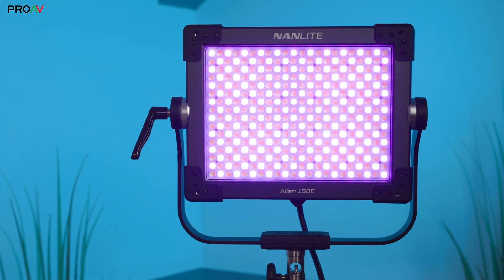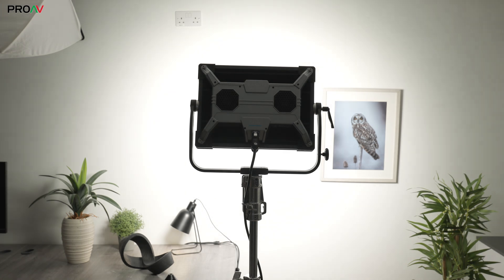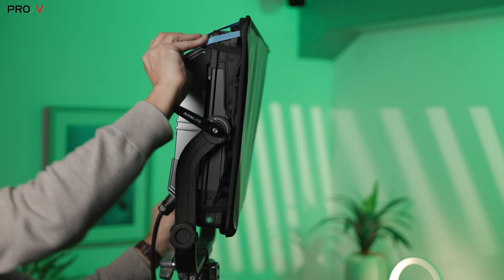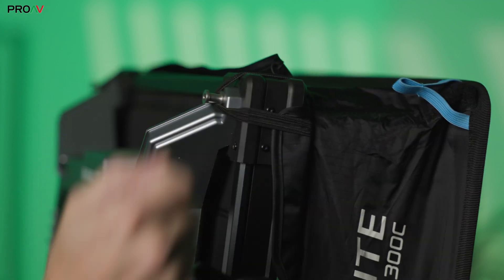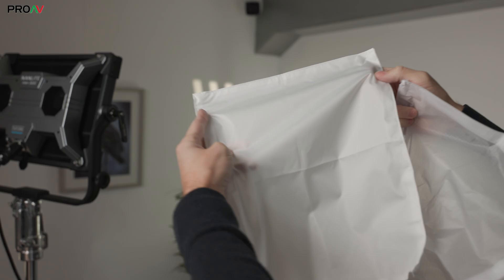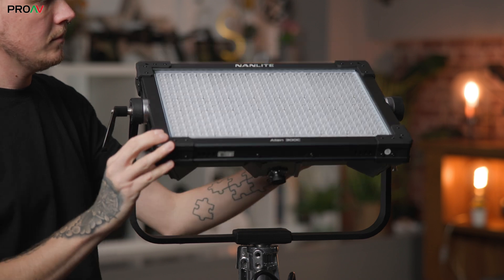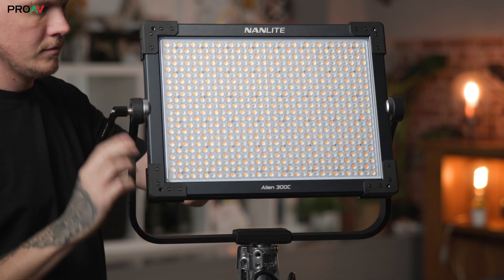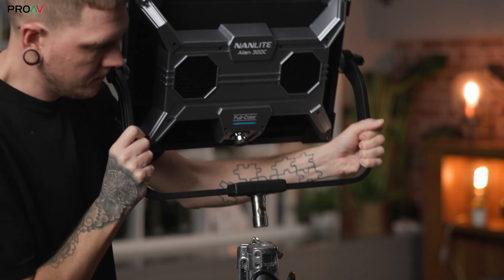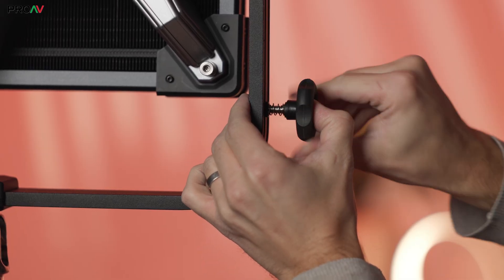The panels have lenses over each LED chip in order to increase their brightness, which means that when bare, the lights have a roughly 60 degree beam angle. They have this fantastic pop-up softbox which is very practical — you can keep it on while in the case as it just collapses flat against the panel, and all you have to do is release these two bungee cords and it instantly pops out ready to be used. It comes with two strengths of diffuser options, standard and light. There are also optional barn doors which screw onto the front. The yoke is great, very sturdy, with a big single lock on the right-hand side. On the bottom is a mount for regular stands, but if you take off the locking knob it becomes a junior pin which slots right into a combo stand. There's even a spare screw thread on the side of the yoke to store the locking knob when not in use so you don't lose it.